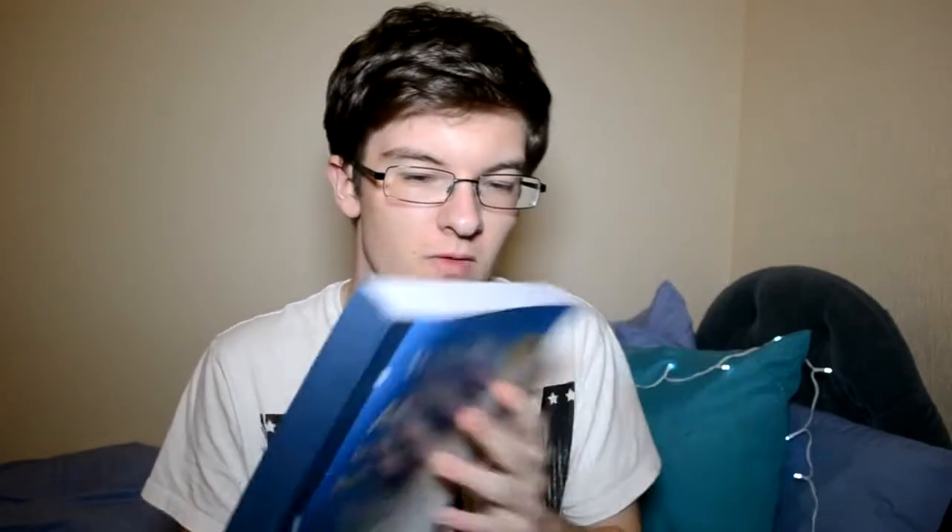It's A4 with lines on it. I prefer this a lot better than cheaper paper because cheap paper doesn't rip properly — even though this was like £2.99, it's not like the Tesco value ones where they don't tear properly. I don't buy proper pads because I just tear the sheets out and put them in a ring binder folder anyway, so there's no point spending more on a book I'm just going to rip apart.